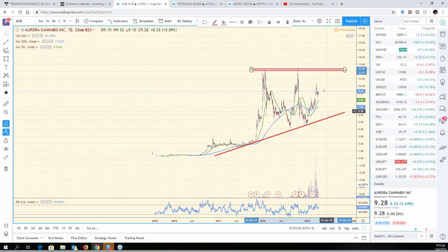But if you do see, let's say, a break above 1230, I think that's going to be quite a bullish development, and it should produce more upside. Obviously, getting on 12, the first opportunity is going to be short against the highs, and then if we actually break through it, reverse your position to a long one. So this way you can play the possibility of another rejection from that area.